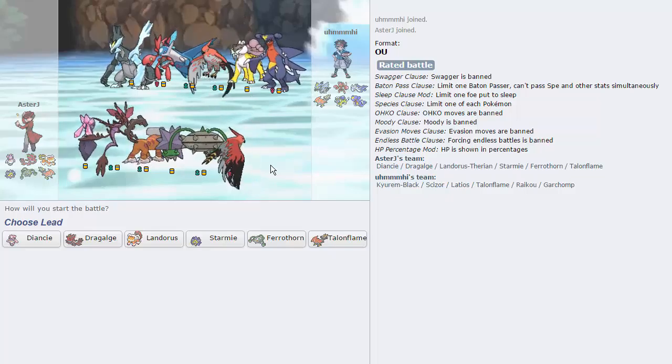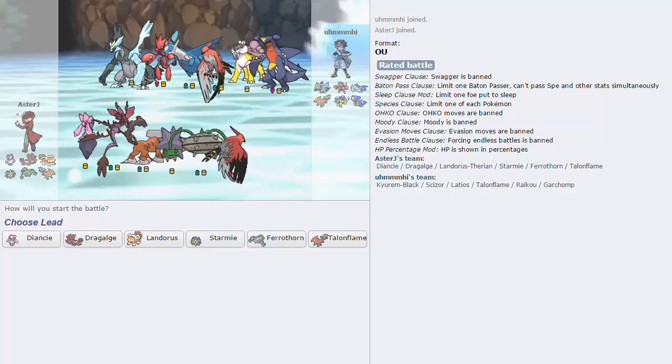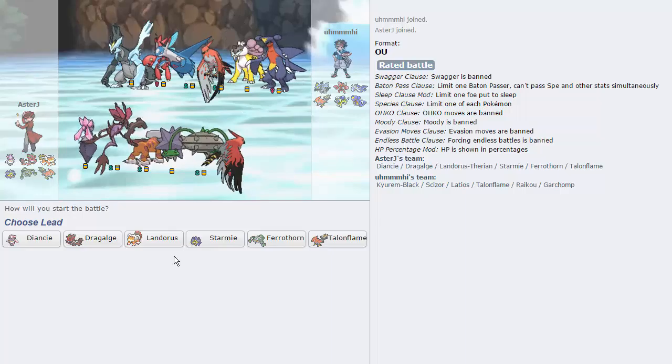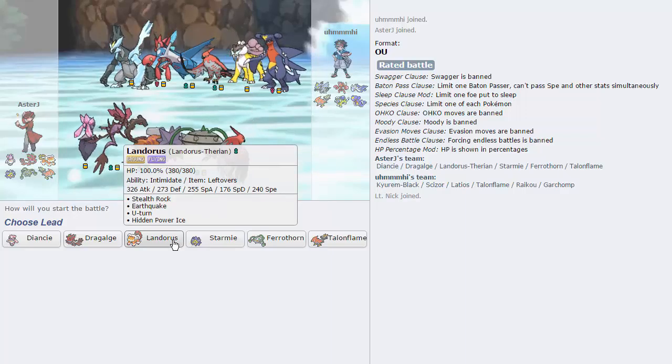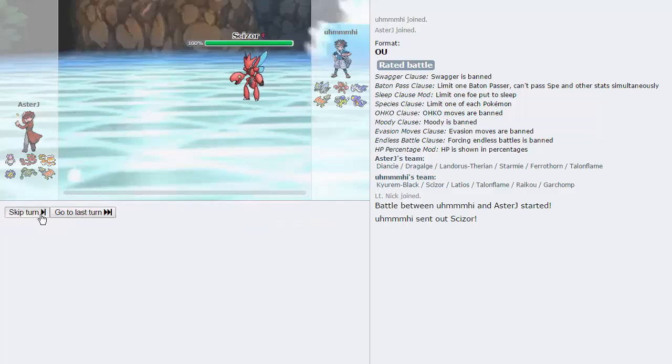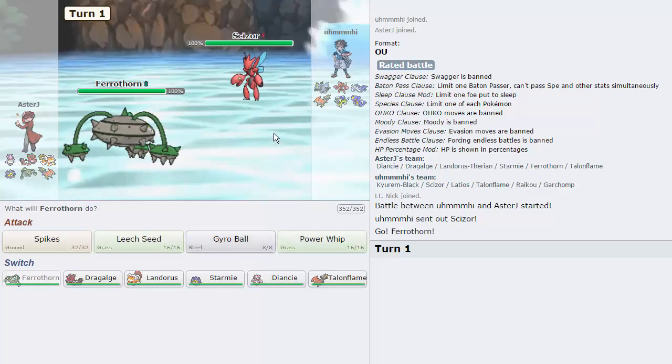this guy's got an extremely threatening team. Talonflame does nothing here. Between Garchomp, Raikou, Kyurem, everything. His own Talonflame. This is going to be an extremely tough match. And if I lose this one, I lose it. But if we can win, we move up a little bit further on the ladder, which is awesome.